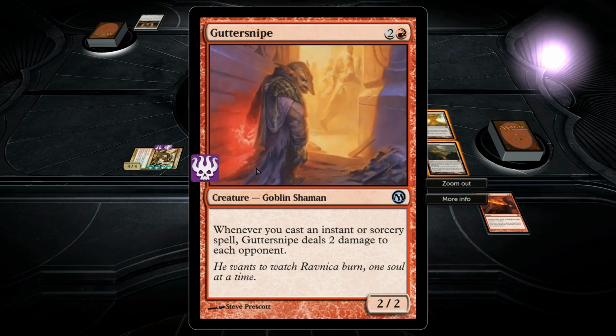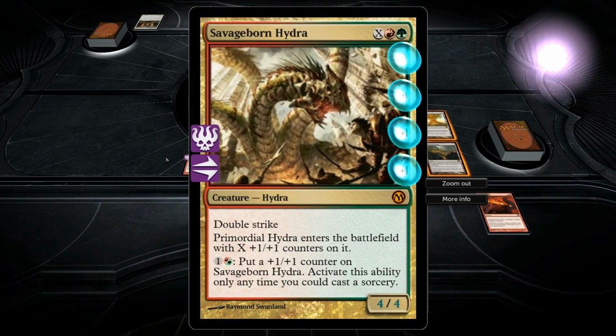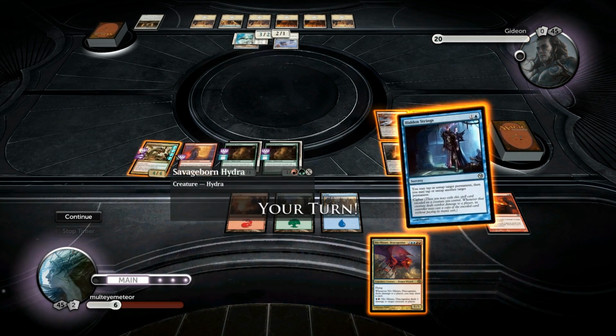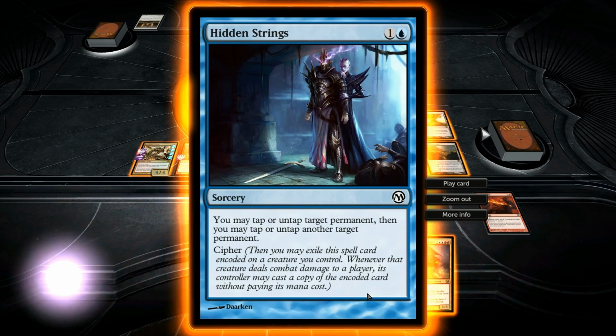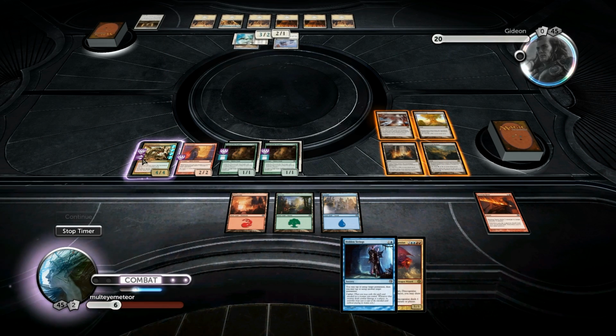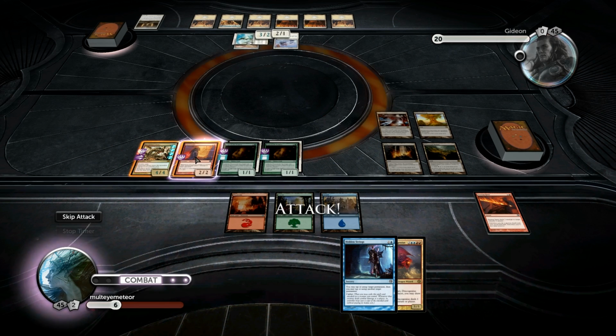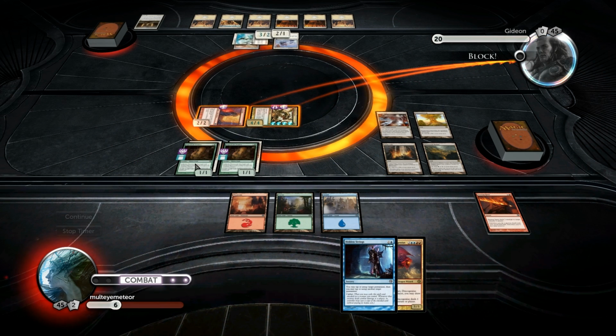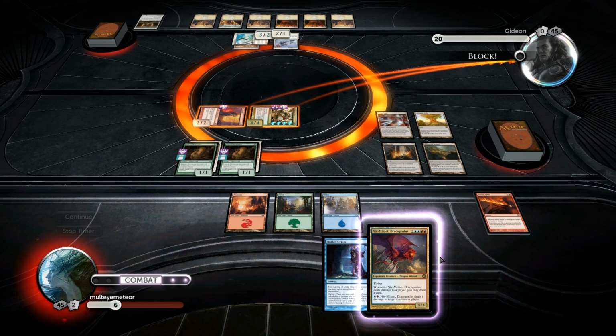What I'm gonna do is swing in with the Gutter Snipe and the Savage-Born Hydra and Hidden Strings, huh? Yeah, that could definitely do some damage, but I'm just gonna swing in with these 2 guys. Hopefully he'll kill the Gutter Snipe and I can drop the Draco Genius and give it Deathtouch.